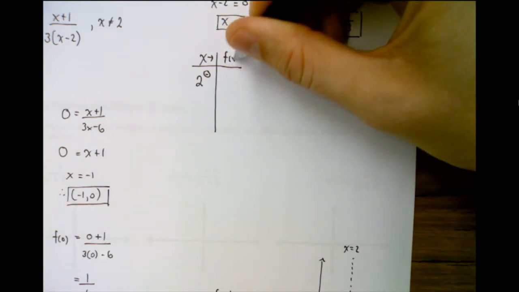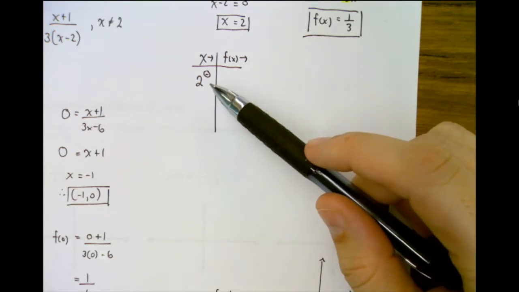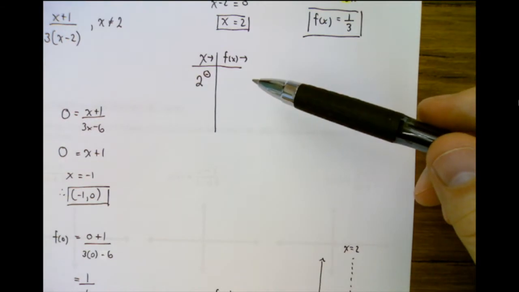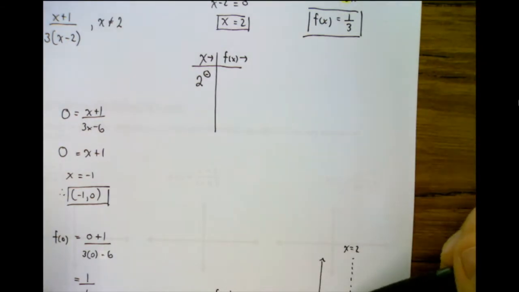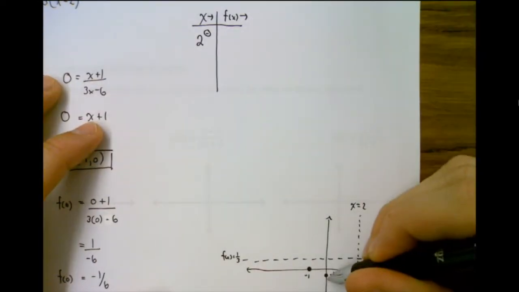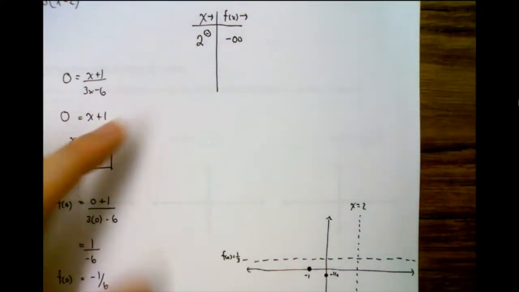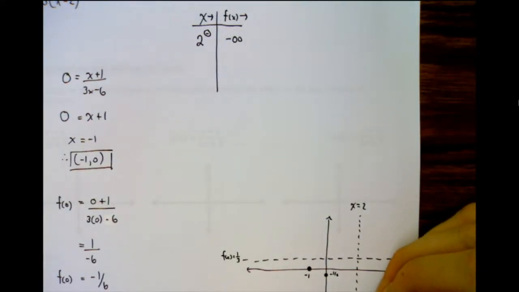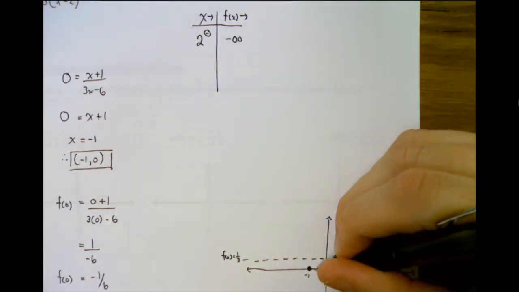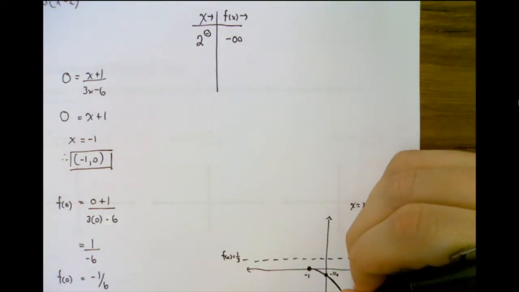What does our function do? Well, a number slightly less than 2 would be 1.99. If I plug 1.99 into our original function, we get a value that is negative. And that tells us that our function must be going down. Sorry, let me graph that on here. That means our function must be going down and approaching negative infinity. So as f of x approaches 2 from the left, we're going down, which means we have a behavior that looks like that. So we can start to connect our graph and show that we're going to approach our asymptote and bend down.